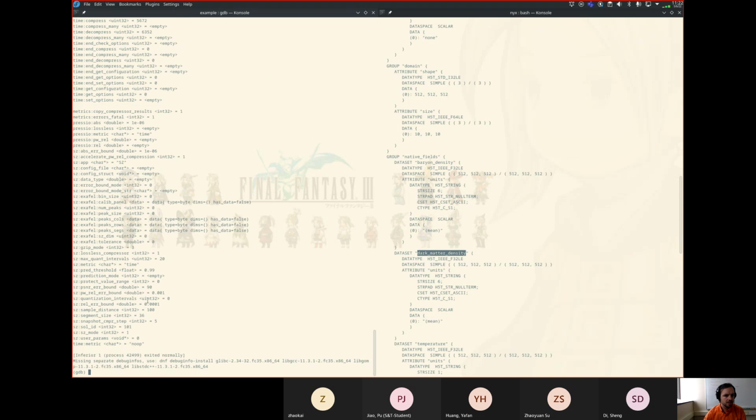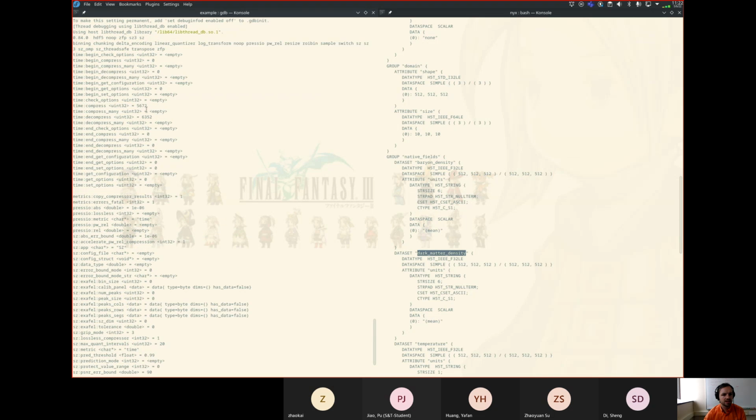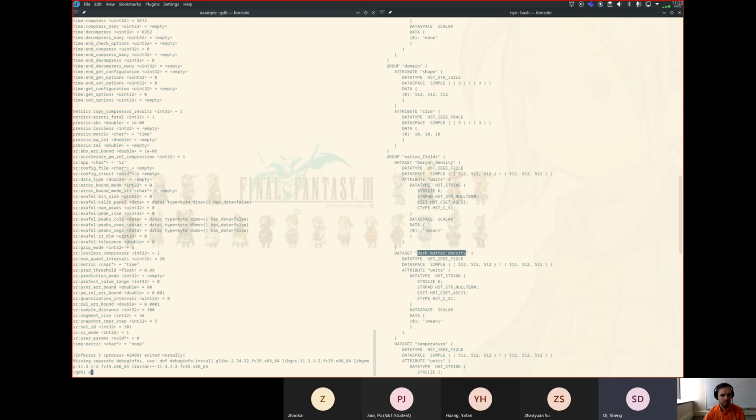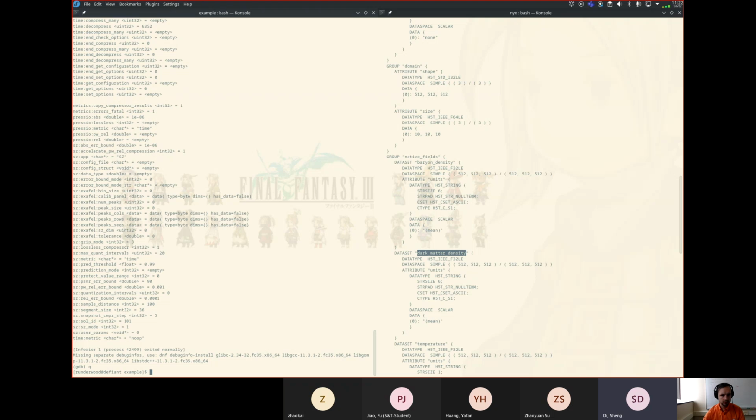And as we can see, we have successfully compressed data that came from HDF5. And it seems that you specified a particular data set inside that HDF5 file to compress, right? Yes. So does that mean you actually didn't use the HDF5 filter to do that? That is correct. It's also possible to use HDF5 filters.